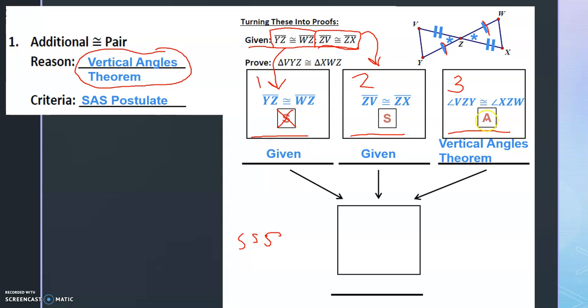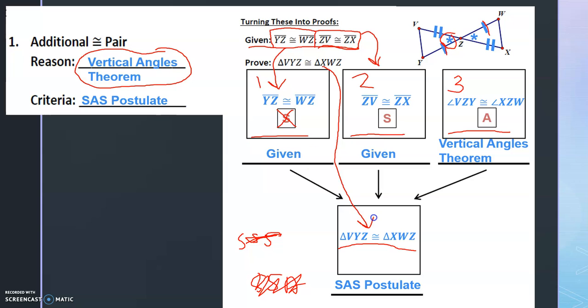So up here you can see what you have. I have two sides and an angle. That does not necessarily mean that you automatically come down here and write side, side, angle, because that's not a possibility. What that tells you is what amount of each you should have in the final answer. So I should have two S's and an A. And the A happens to be in between my two sides. So when I say that my triangles are congruent, I use side, angle, side. And this statement right here for us, right now where we're at, is going to be this exact same statement as where it says prove.